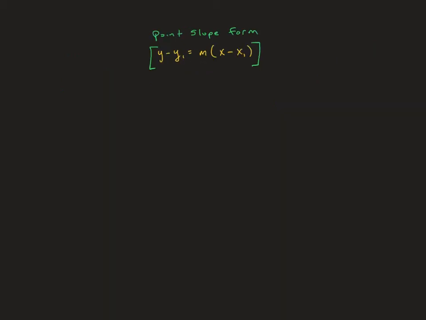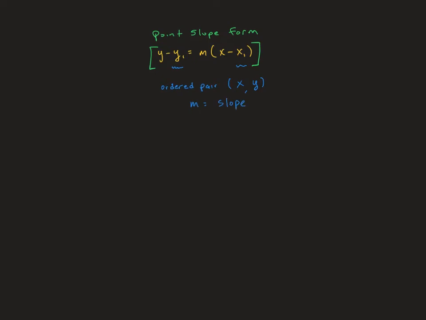As I go forward with point slope, now point slope again is a different equation, but it's the same line. You're making a linear function, a linear graph. So we have to remember when looking at this point slope form that this y1 and x1 is some ordered pair. They've given you some x and y value, and you're going to substitute that in. And then, of course, m is still going to be your slope.